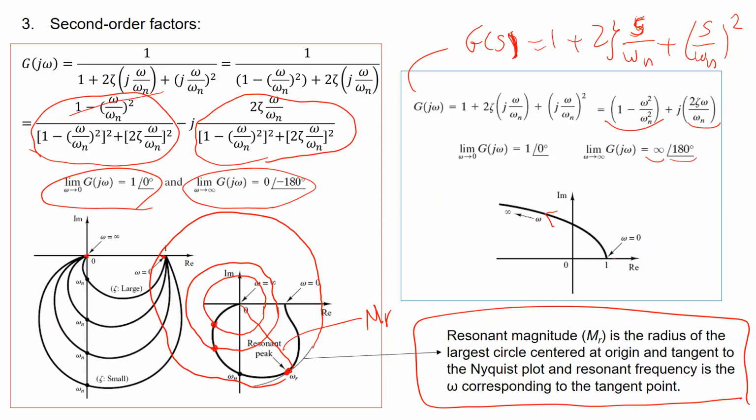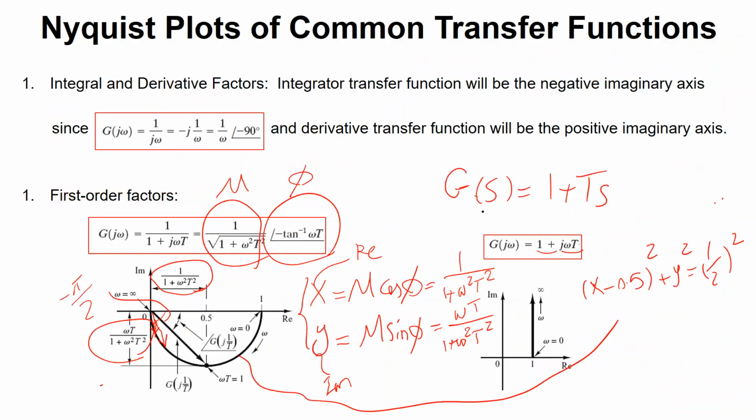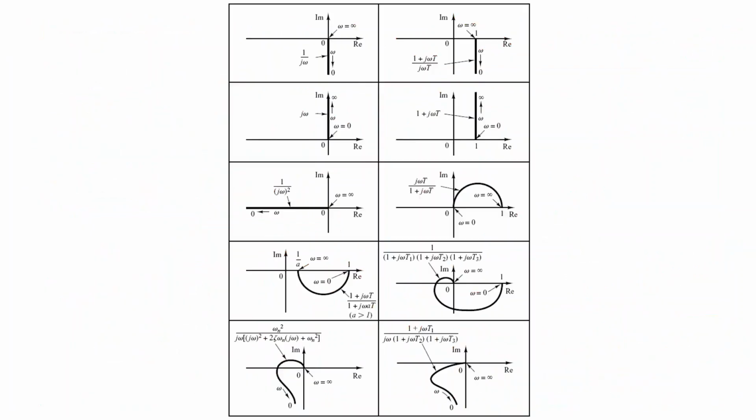So these are second order systems, Nyquist. This is a first order system, PD, and then derivative and integrator, right? And of course, a constant is very easy. If you have a constant, what does it mean? A constant is only a real part, and no phase. So when omega changes, the point does not move. So your whole Nyquist plot will be a single point at a location somewhere on the real axis.